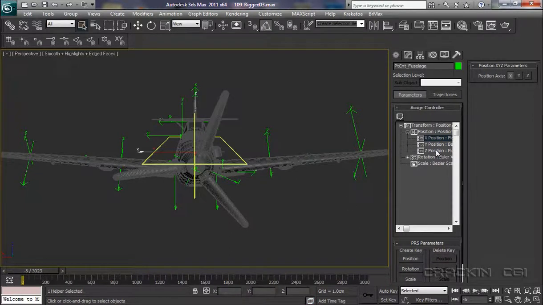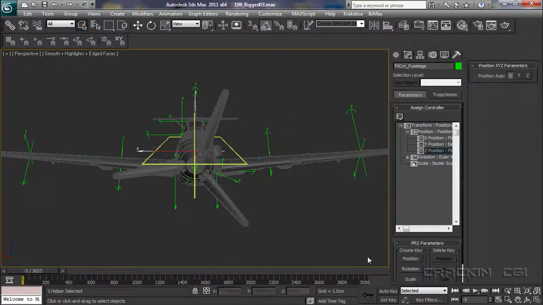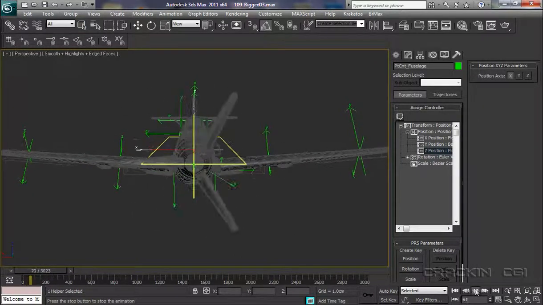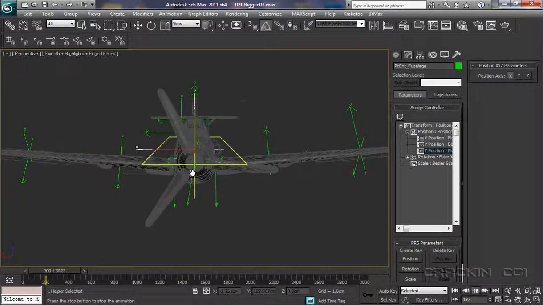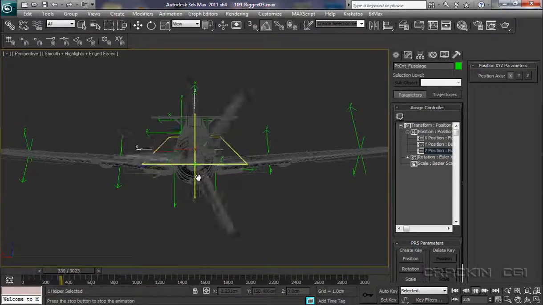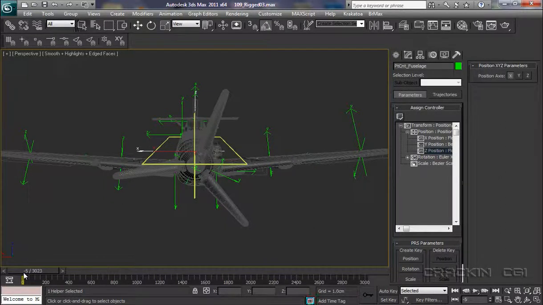Now let's look at the Z position. Right click, let's look at the properties there. Let's change this to 60 also. Evaluate, let's close this down, and now let's play again. Well, that's getting that figure of 8 motion there. I like that. Okay, let's stop it and bring it back to the beginning again.